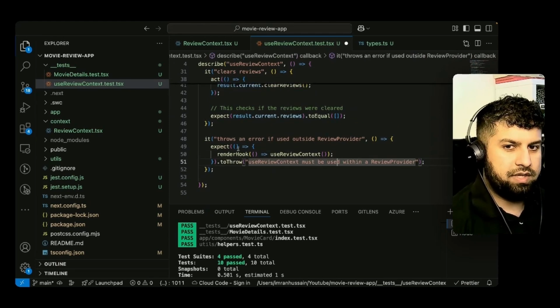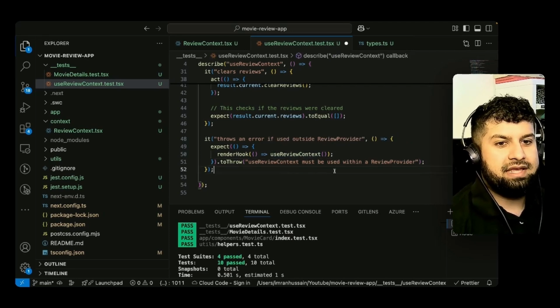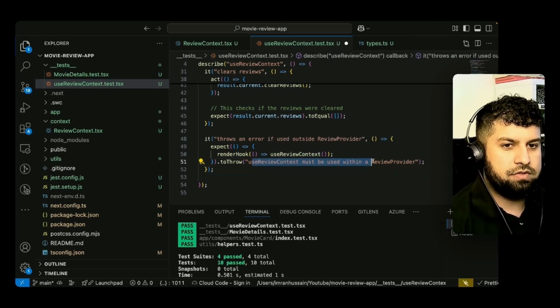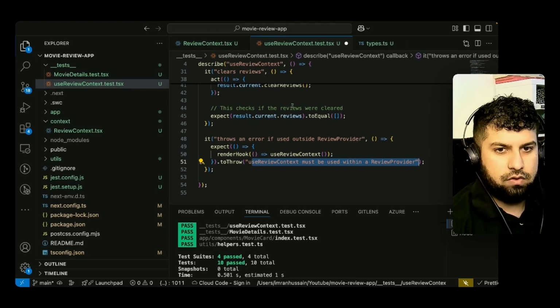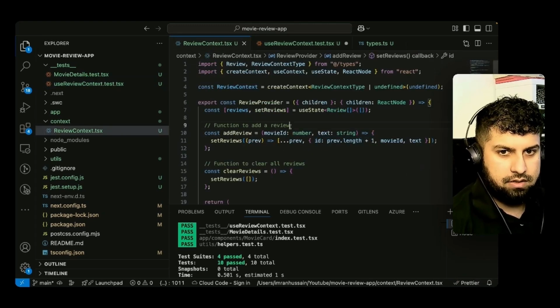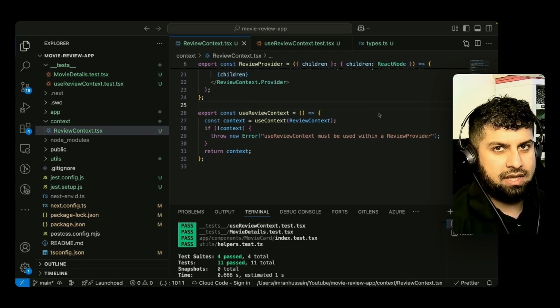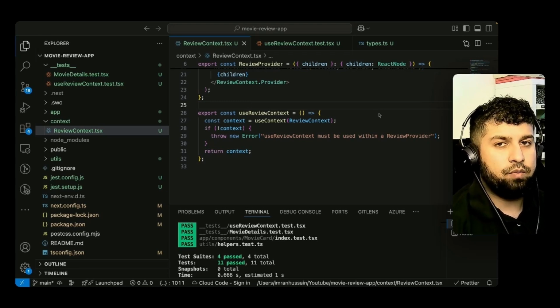So now we expect, and then we're rendering the hook of useReviewContext, and then this will be thrown in here, which is useReviewContext must be used within a ReviewProvider. If we find this, let me just copy this text in our code over here. You can see if there's no context, then the error is thrown. So now what we're going to be doing is looking at snapshot testing, and we will do that next.